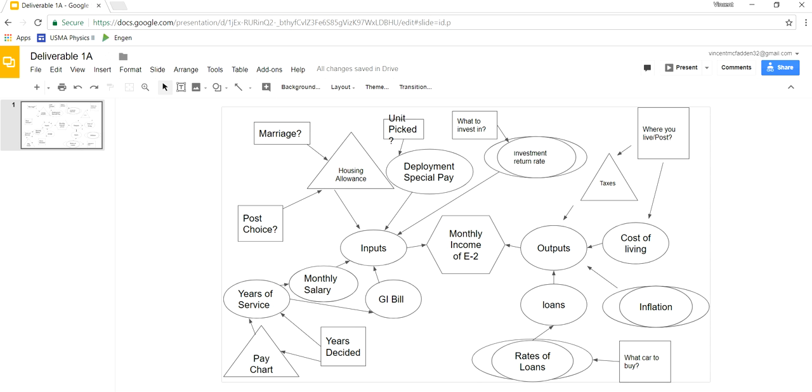And so now, just for our end state of our project, we want our Excel functions to replicate all of our variables and decisions and input and random input variables effectively, to where we can give our soldier the correct advice and come up with a good plan to keep his monthly income at a certain level. So that's our project.